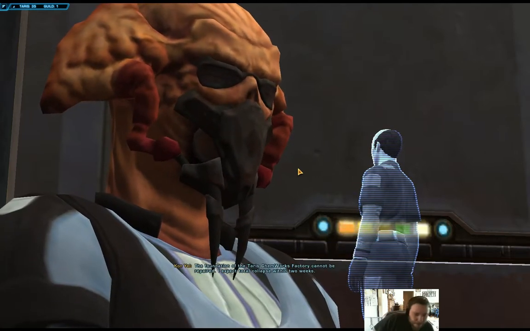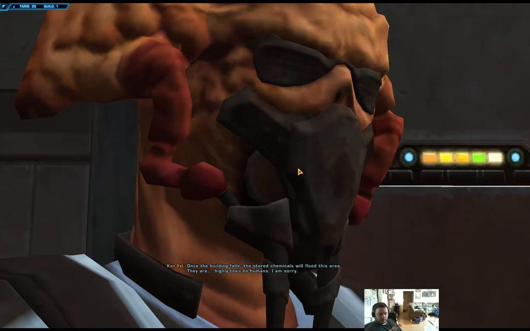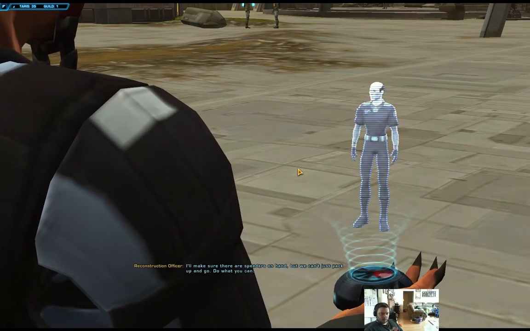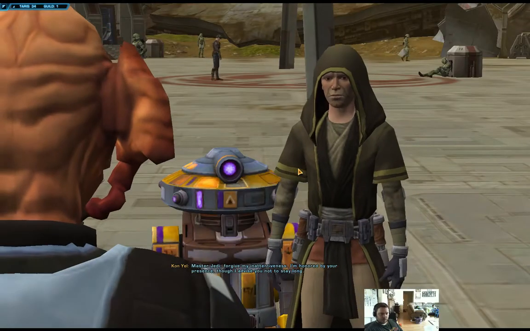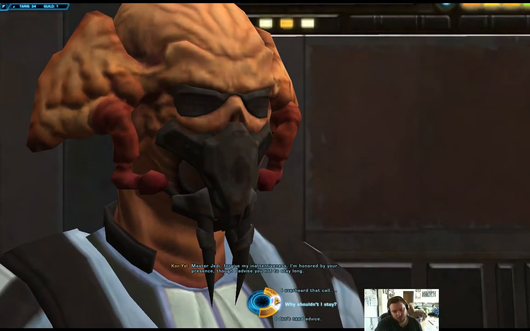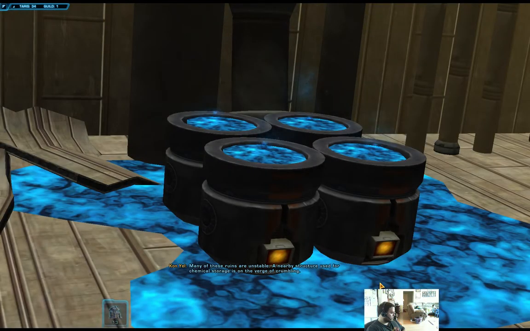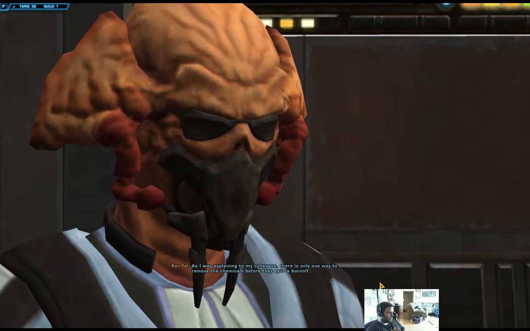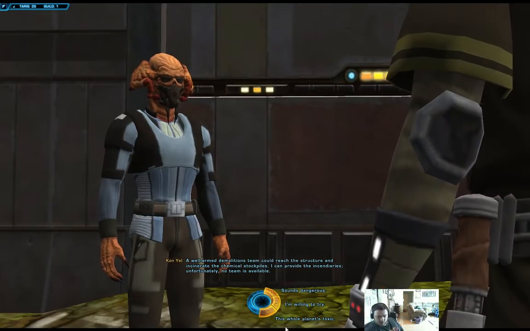What do you think, Karn? The foundation of the Terrace Chemworks factory cannot be repaired. I expect total collapse within 2 weeks. Once the building falls, the stored chemicals will flood this area. They are highly toxic to humans. I am sorry. I'll make sure there are speeders on hand, but we can't just pack up and go. Do what you can. As always, I will pursue an alternative. Master Jedi, forgive my inattentiveness. I am honored by your presence, though I advise you not to stay long. You were talking about evacuation. What's going on? Many of these ruins are unstable. A nearby structure used for chemical storage is on the verge of crumbling. As I was explaining to my colleague, there is only one way to remove the chemicals before they spill. A burn-off. A well-armed demolitions team could reach the structure and incinerate the chemical stockpiles. I can provide the incendiaries. Unfortunately, no team is available.